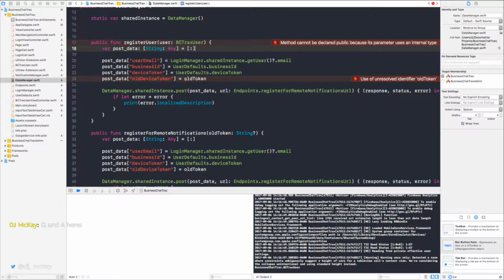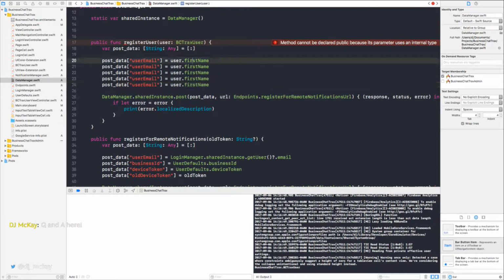My post data would be user.firstname, and we're just going to post and use basically the same thing for now.